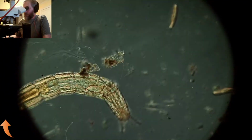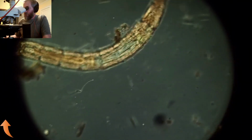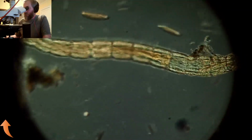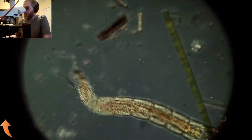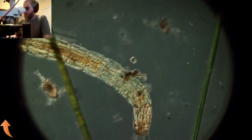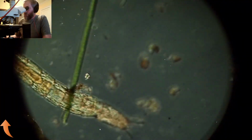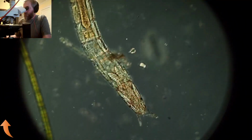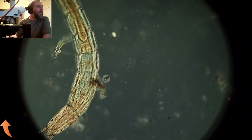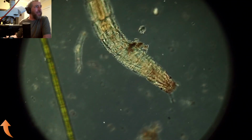Up behind a giant piece of duckweed. Here it is. And like everything else in the sample, these are predators, so they might come across something and eat it. You can see their whole digestive system, like everything else, they're translucent. So I have some colleagues who study chironomids, and they use them for reconstructing things like temperature and lake depth, because the head capsules and some of the body parts will fossilize.